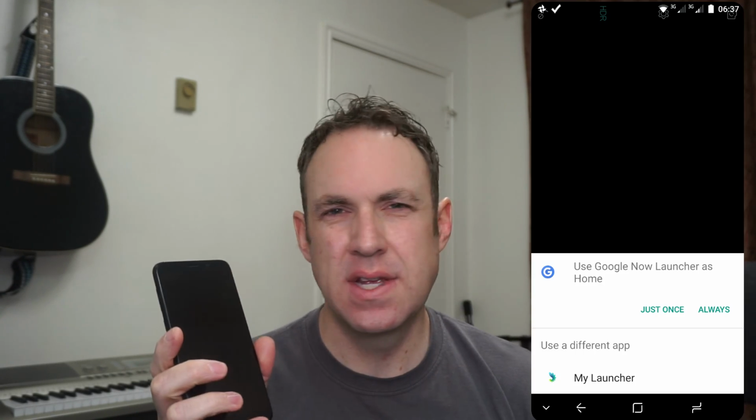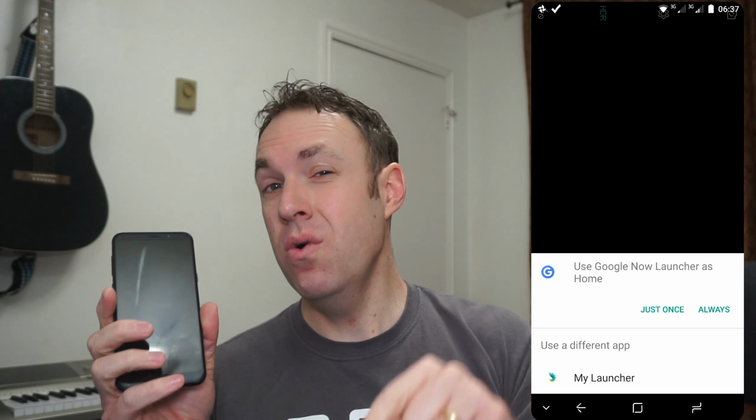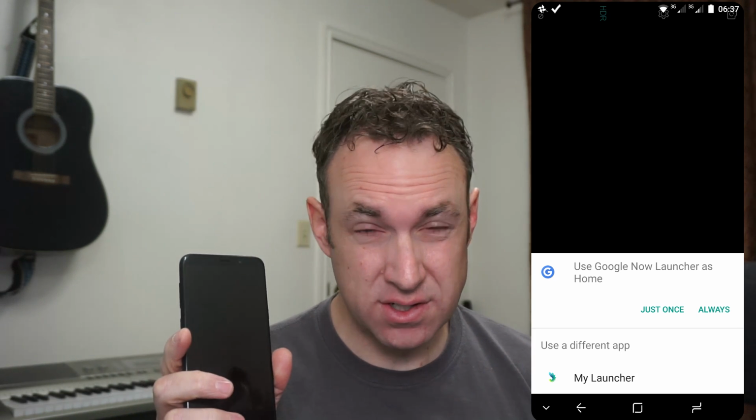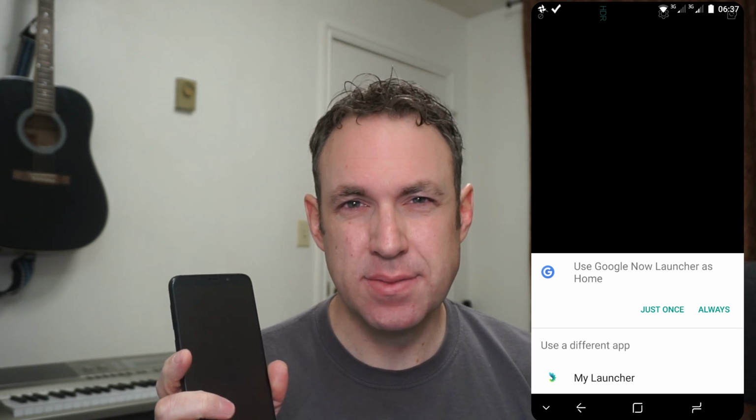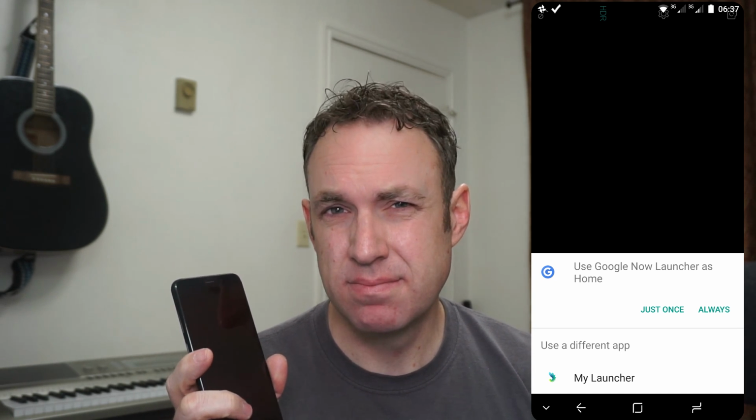Something else that's kind of random about this is I installed the Google Now launcher, and every time I restart the phone, it still asks me what I want to use for the launcher, even though I say I always want to use the Google Now launcher. It still asks me, and I still say Google Now launcher, please.